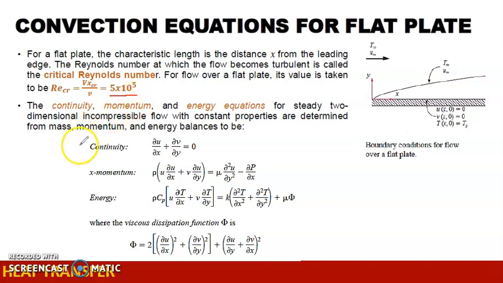These equations here are the equations for a steady, two-dimensional, incompressible flow with constant properties. When the flow is one-dimensional, you can delete the other terms. These are the continuity, the momentum, and the energy equations. Let us see how to use these equations later on in an example. The equations that you find here from this diagram are the boundary conditions used in deriving these equations.